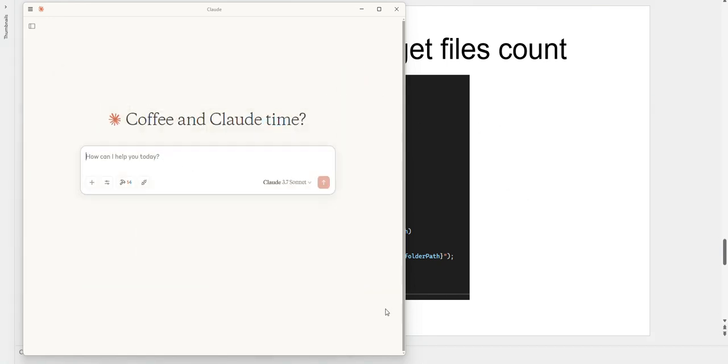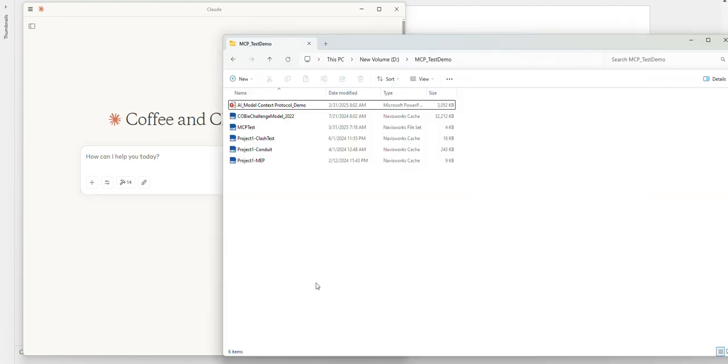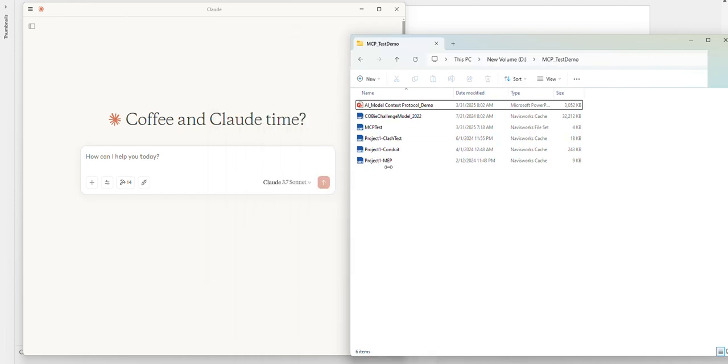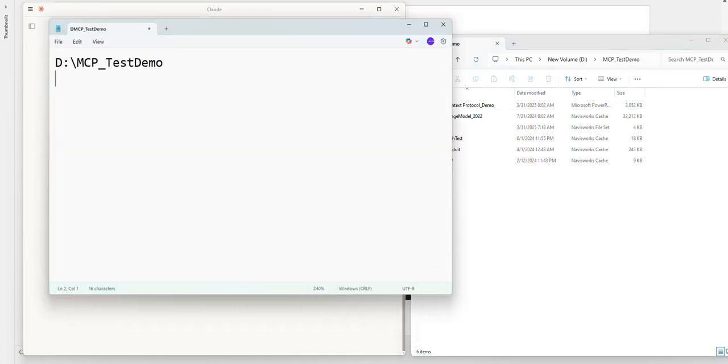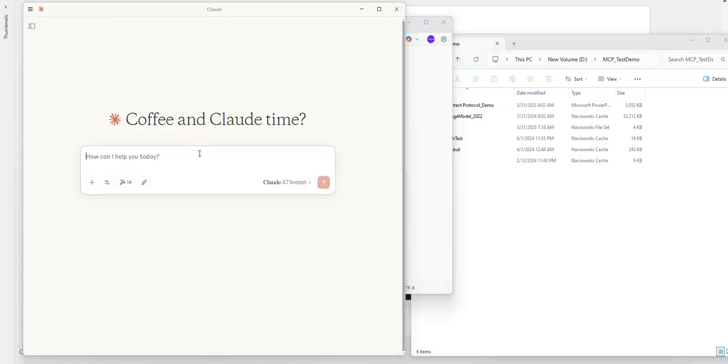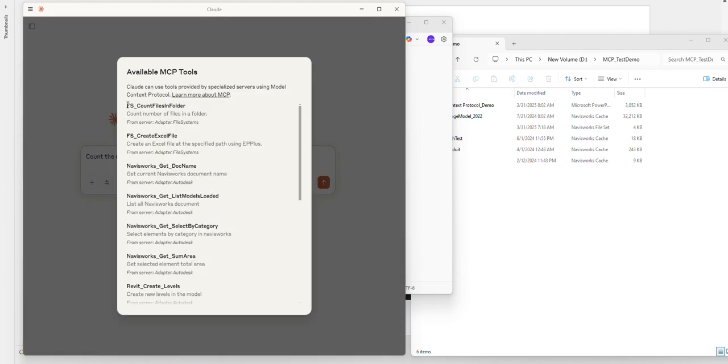Okay, so if we look into this particular folder, there are about 6 files within this folder. What we'll do is ask Claude a question and see if it's able to figure this out. So if I take the path and say count the number of files, and then I give the path, this is the function that is going to run.